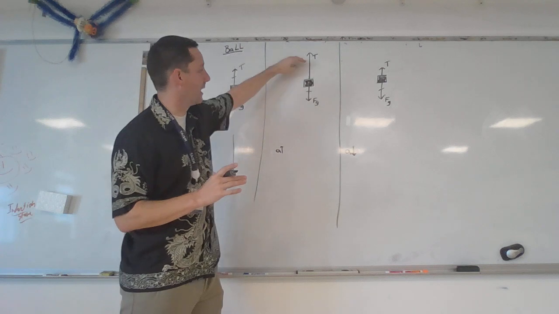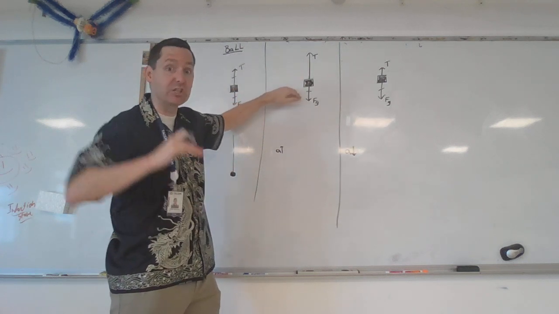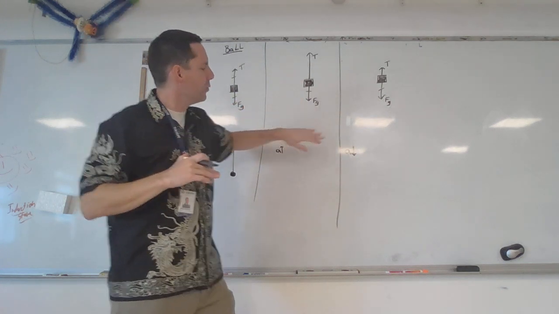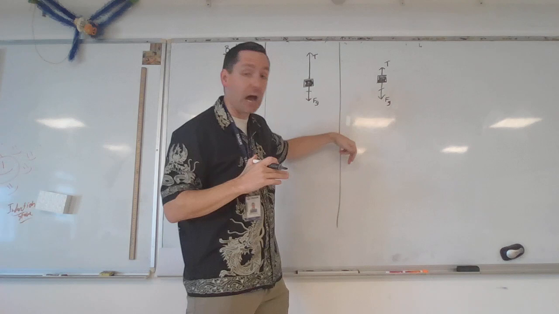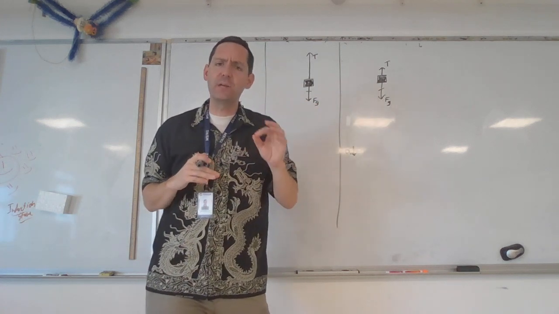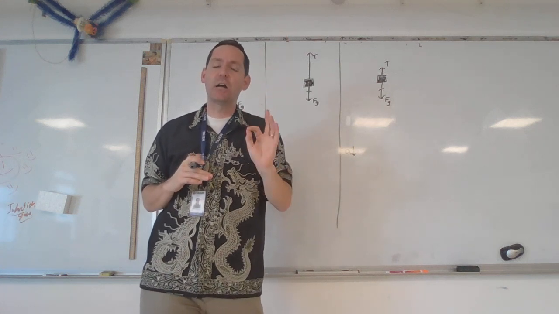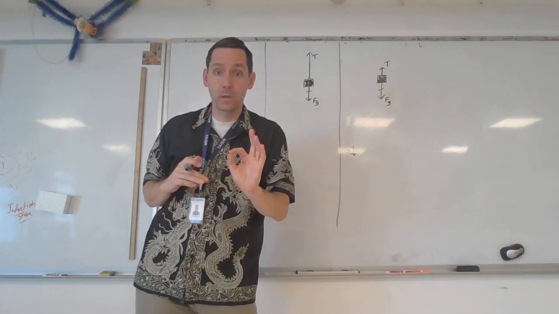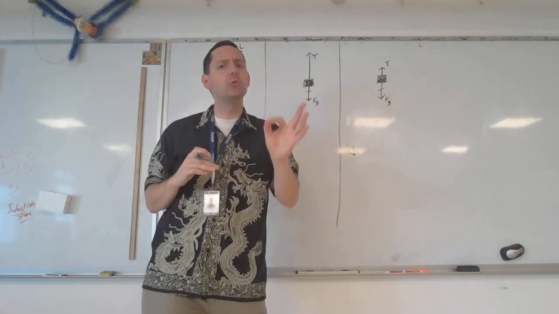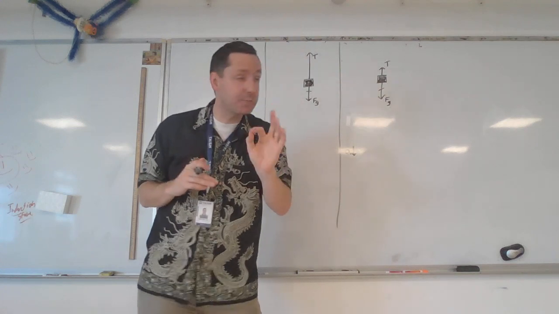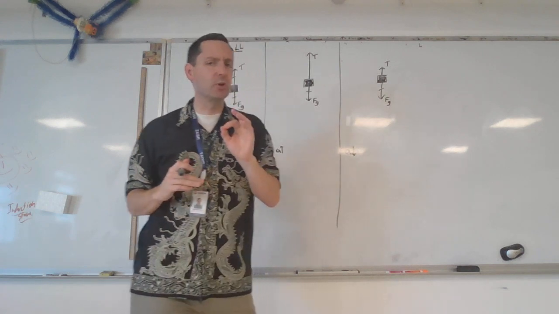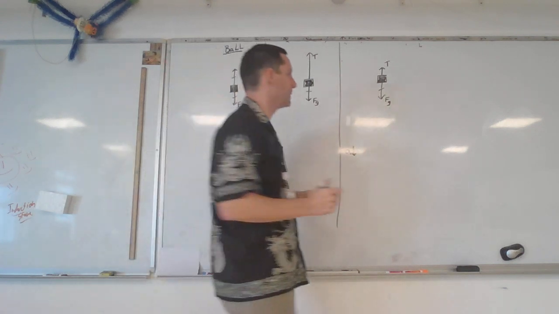All right? Now, so we've got this situation where it's at rest. We've got this situation where in order to accelerate upwards, that means changing velocity, accelerating upwards, tension needs to be bigger. We got this one where the acceleration is downwards, negative, and so the tension has to be smaller. What would it need to look like in order for me to move upwards at a constant speed? Go ahead and think about that. If you need to, pause the video. But what would it need to look like in order for me to move upwards with a constant speed? Not accelerating upwards and not accelerating downwards. What would it have to look like to be able to move up at a constant speed?